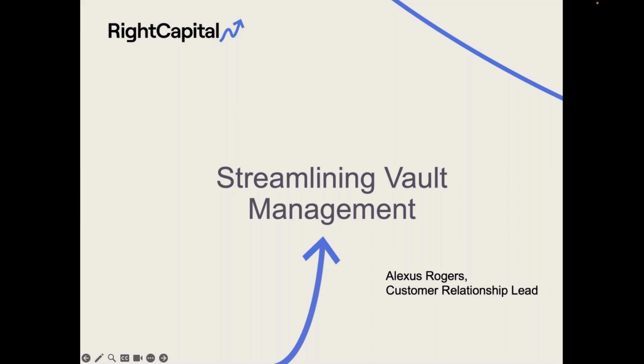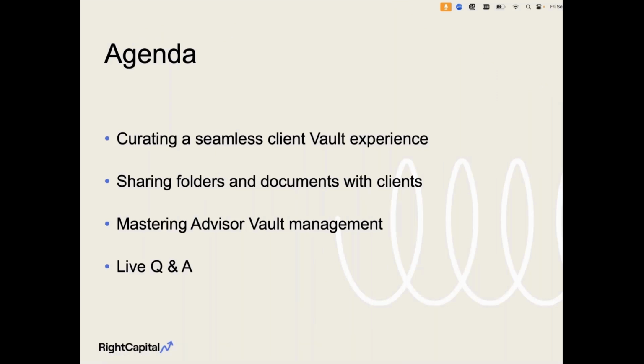And this is a topic we are very passionate about, which involves optimizing your workflows and client engagement using our vault features. Now, today we are going to be covering all the different ways we can leverage our vault. There's going to be a couple of factors we're going to cover, such as the client-specific vault.